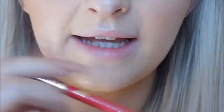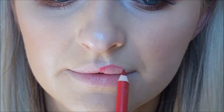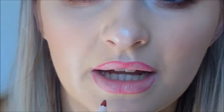Now I'm going to move on to the lips. Before applying lipstick you just want to make sure your lips are fully hydrated — I like to use Vaseline but any chapstick would be absolutely fine. I'm then going to go in with the Estée Lauder Double Wear Stay In Place All Day Lip Liner in the shade red. I'm just going to start off at the Cupid's bow and follow the natural lip line, do the same on the other side, then go underneath on the bottom lip. I also like to slightly minimize the Cupid's bow just to make my lips look a bit fuller, then I'm going to colour in my lips with the lip liner.